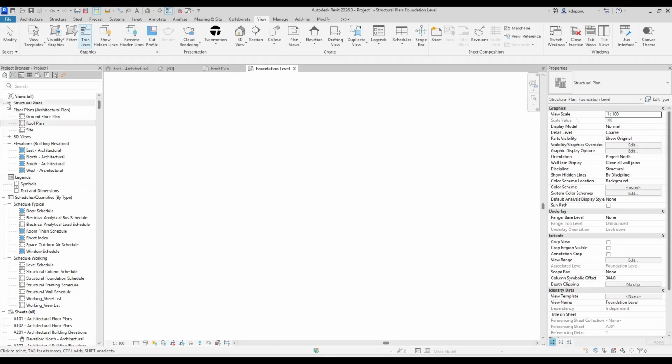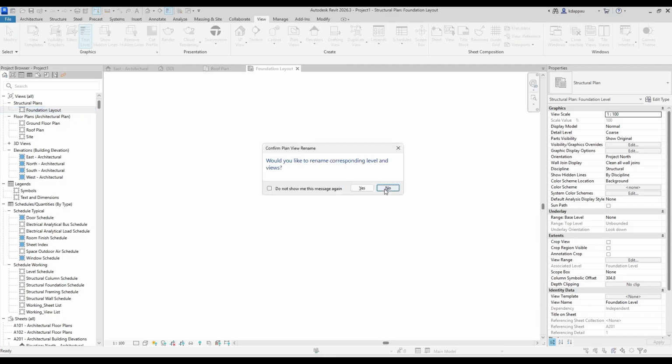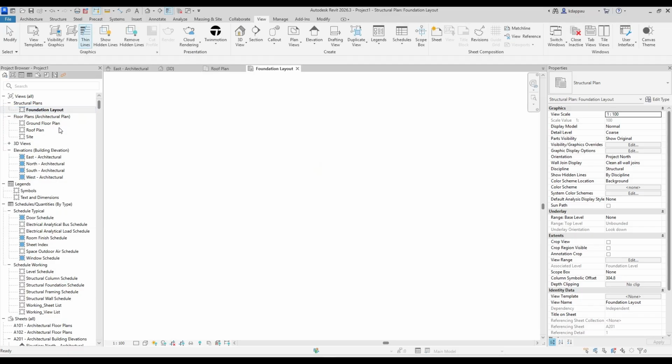So you see that a structural plan is created here called foundation level, but I'll rename it as foundation layout. Enter. So I now have foundation layout, I have ground floor plan, I have roof plan, then I have sites.